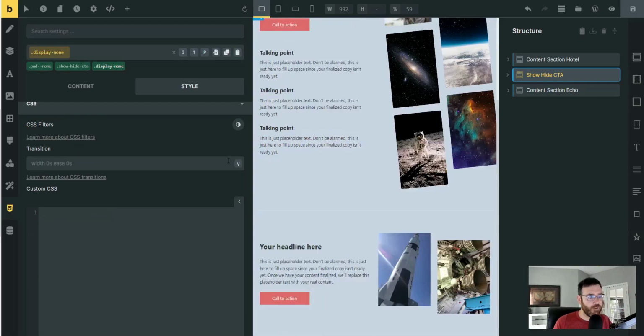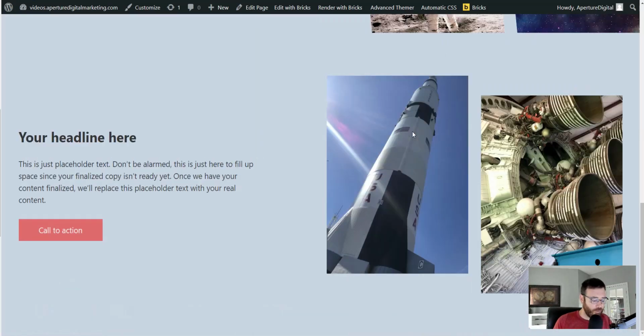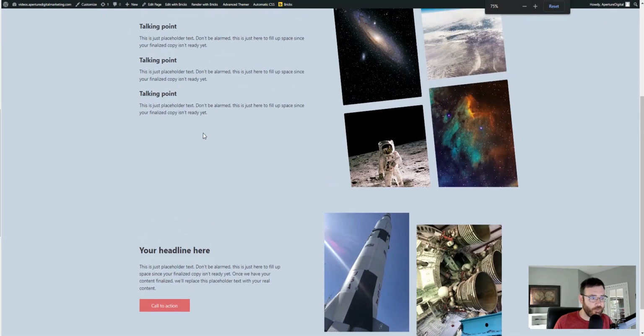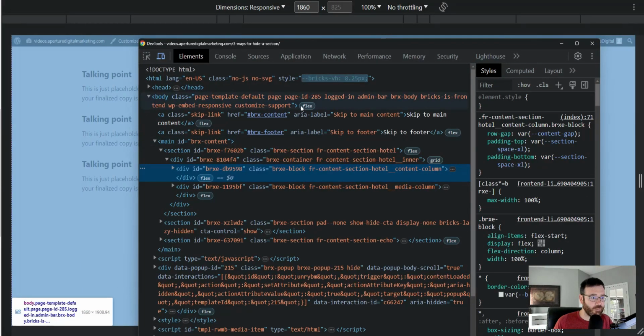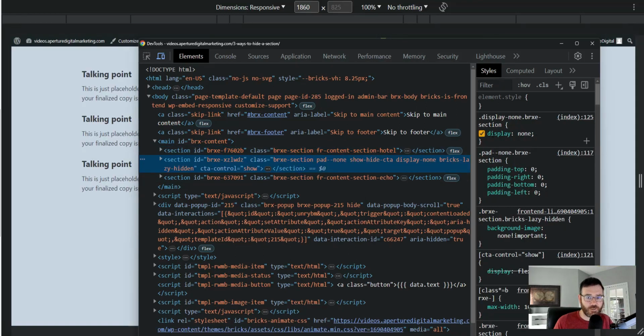none, hit save, hit refresh. It's going to disappear there, but let's go inspect the DOM and it's going to be there. So we had our 3 sections, 1, 2, and 3, and this section is display none.